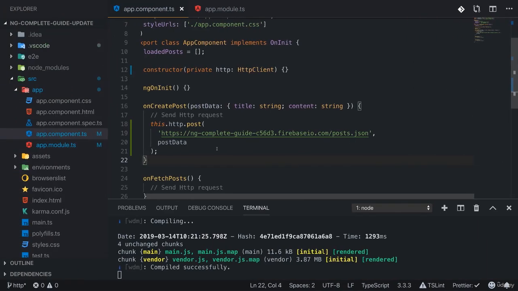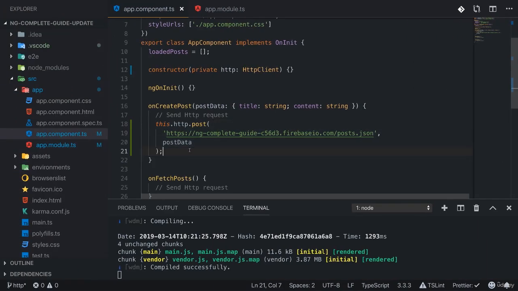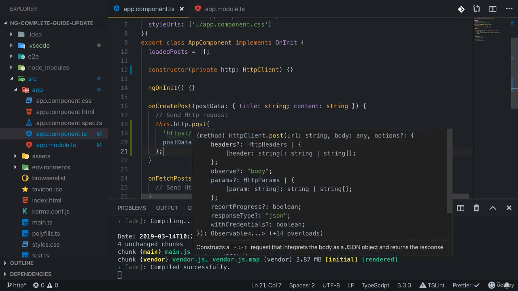And that happens on purpose. Angular heavily uses observables, as you already learned. And HTTP requests are also managed via observables because they are a perfect scenario or use case for observables. We can wrap them and we can then subscribe to them to get informed about the response and to handle errors and so on. The thing just is, Angular is smart, so to say. If you're not subscribing to that prepared HTTP request, so to that observable that wraps your HTTP request, then Angular and RxJS know that no one's interested in the response, and therefore the request doesn't even get sent, because if no one's interested in the response, then it won't send the request.